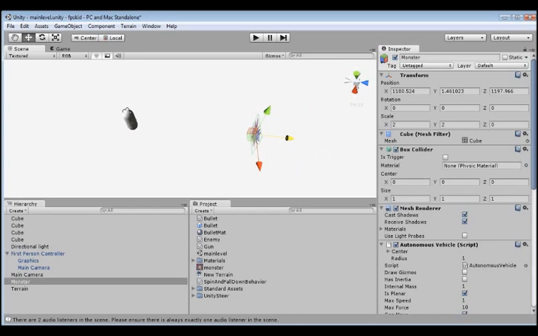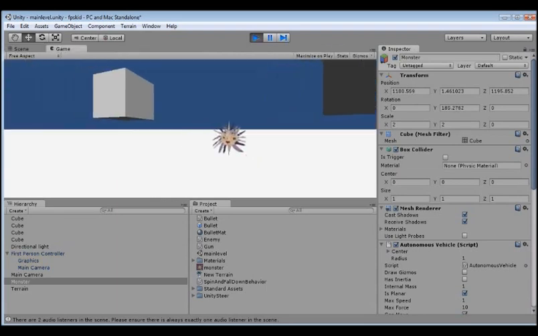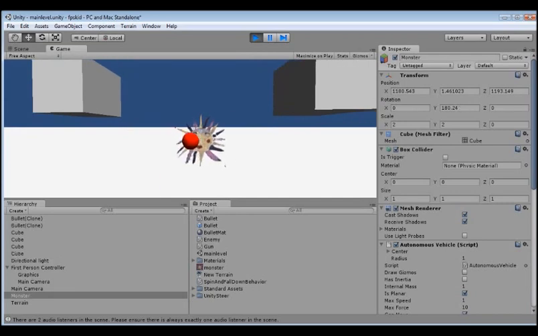To move things around, I'm just grabbing the arrows and dragging them, and that's how you can move things. To move things, you have to have this little arrow-like plus turned on. Now I want to rotate him, so I'm going to click rotate, and I'm going to grab this green circle around it and use that to bring him around. Now he'll be facing me, and then I'll go back to the workhorse move things around mode. Okay, let's play it now. Rah, he's coming for me. And got him.